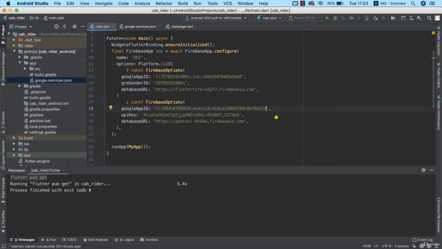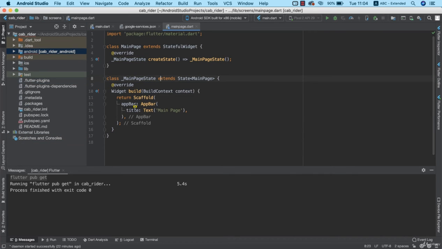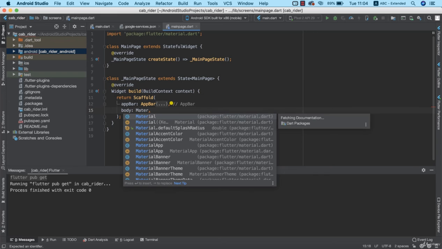Now to be very sure that all of this is going to work out properly, it just makes so much sense that we write some data to our Firebase database. So to do that, I'm going to go to our main page. So what I want to do in this main page is to create a button. So when we tap on the button, it's going to send some data to our Firebase database. So I'm going to set up the body. So it is going to be a material button.